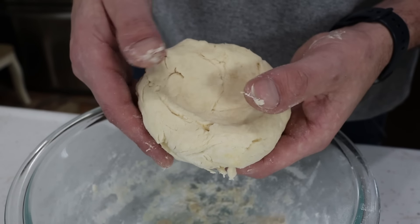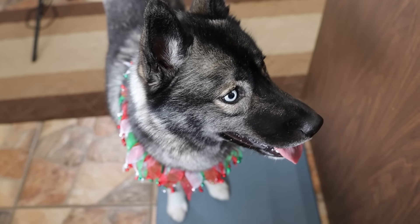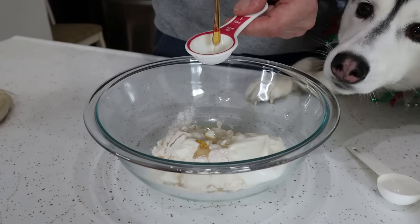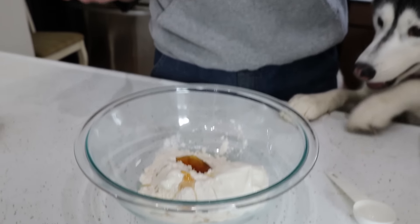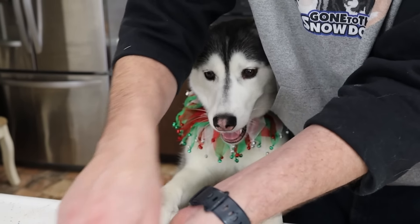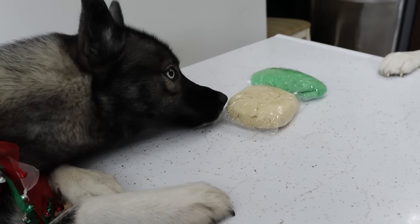Next we are going to make the green layer of dough. You make the exact same recipe, but we're going to add a little bit of honey. And then of course we have to turn it green, which you can either use some pureed spinach or food coloring, whatever you would like. The only difference in this color — the green — is going to be the tablespoon of honey. If you use the oil first in your tablespoon, the honey slides right out. We are done with the green color. That's such a pretty green. So basically what we're doing in between is wrapping them in saran wrap so they don't dry out, because we do have to make three different colors.